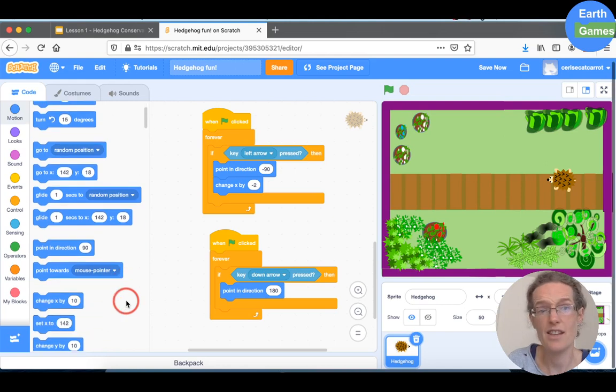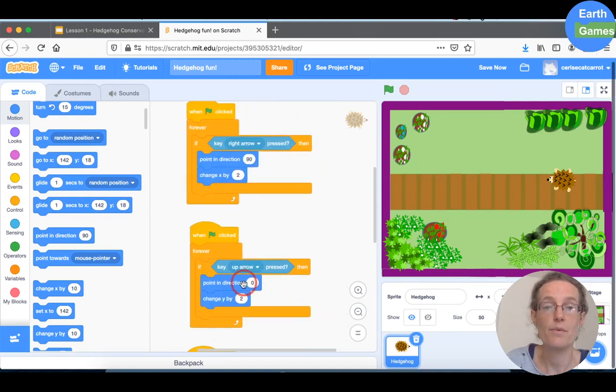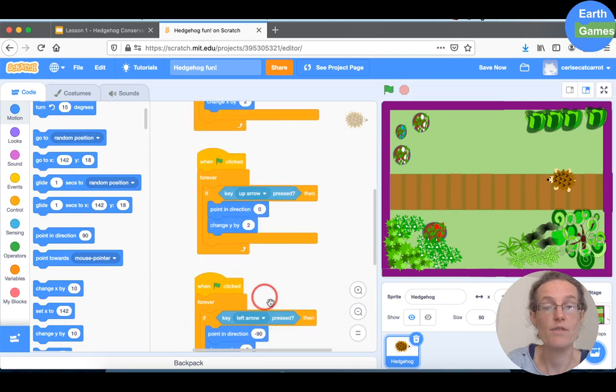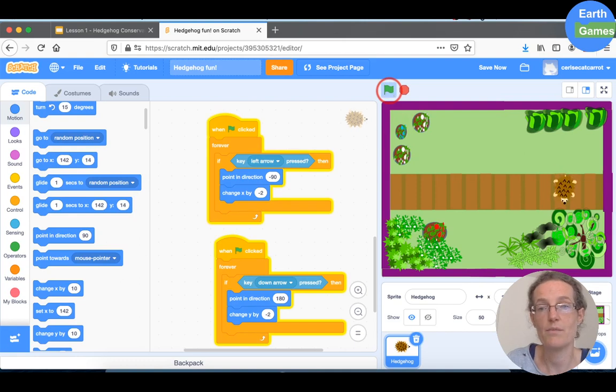So down is in which axis? Can you remember? You guessed it, it's the y-axis. So we're moving down. Moving up was +2, so moving down is going to be -2, because we're taking away numbers from the y-axis. There we go. Let's try that out. If I push down, perfect. So my hedgehog now goes up, left, right, and down. And if you use both at the same time, you can get them going sort of diagonally.